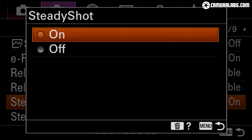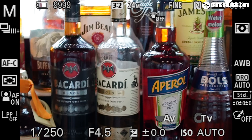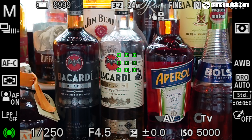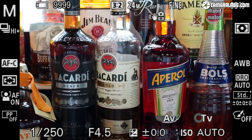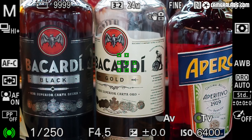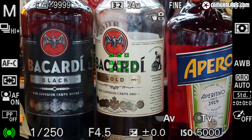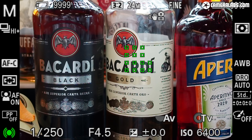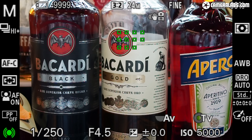Here's the view composing at 55mm without stabilisation — the wobbling is pretty clear. With SteadyShot enabled, the view is temporarily wobbly but after a second or so of holding the shutter release down the system kicks in for a far more stable view. Letting go of the shutter or AF button disengages stabilisation with wobbles returning, so for the steadiest view you'll need to keep it pressed. The built-in stabilisation may not deliver the eerie floating effect of Panasonic or Olympus cameras, but still proved beneficial for static shooting, though less successful when walking and filming.